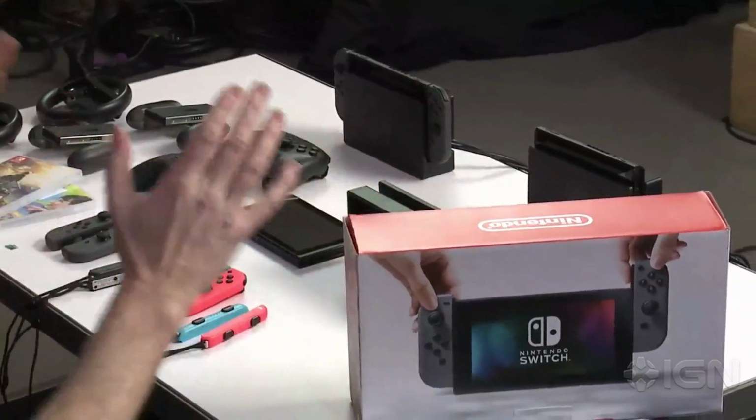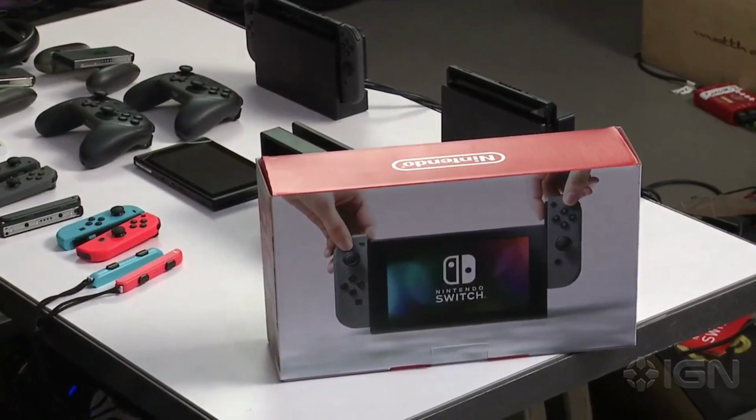There's a lot of hardware to cover. So many toys, a very versatile system. Can we start with this box? This is empty, we've already unpacked it, but this is obviously what it's going to look like. Just holding it fills me with such excitement. But inside it is all this. So let's get to the good stuff.